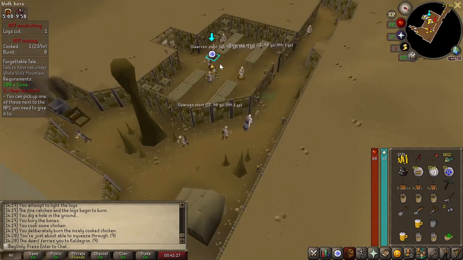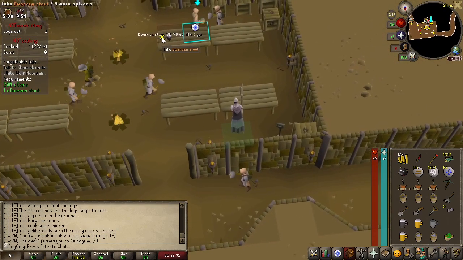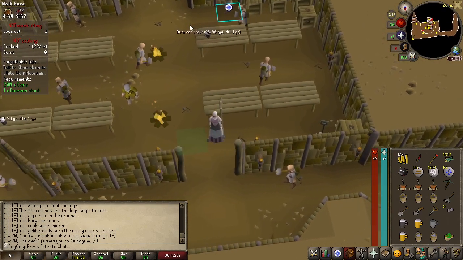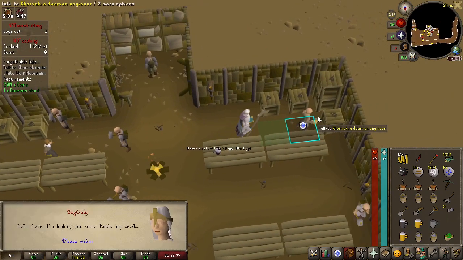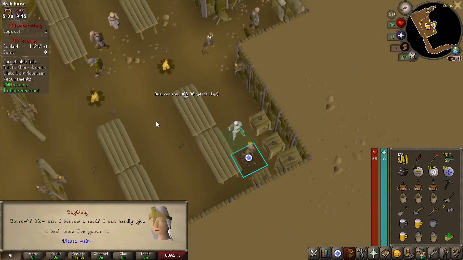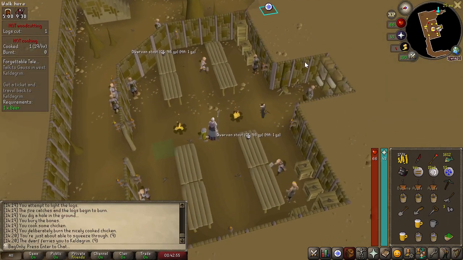So for this bit we need to give this guy a Dwarven Stout and 200 coins. Luckily, like the quest helper says, Dwarven Stout just spawns here, so we can just give him one. Which is strange, that no one minds that we take it for free, and he also accepts it as a gift even though we just took it off the table right next to him. Cool, that's 3 seeds. So we can now just take the cart back to Keldagrim.